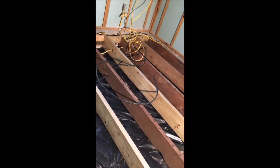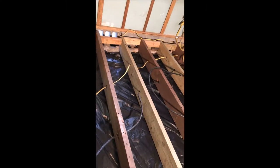I'm waiting on my insulation. I just really want to keep my insulation dry. It's not so much for radon or anything like that.